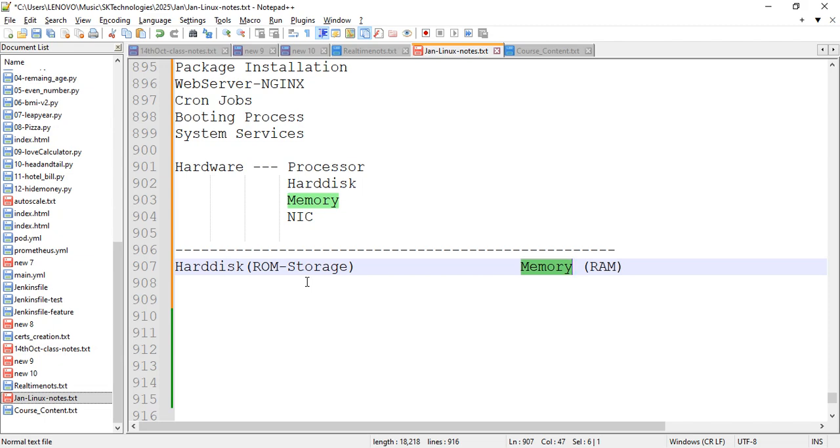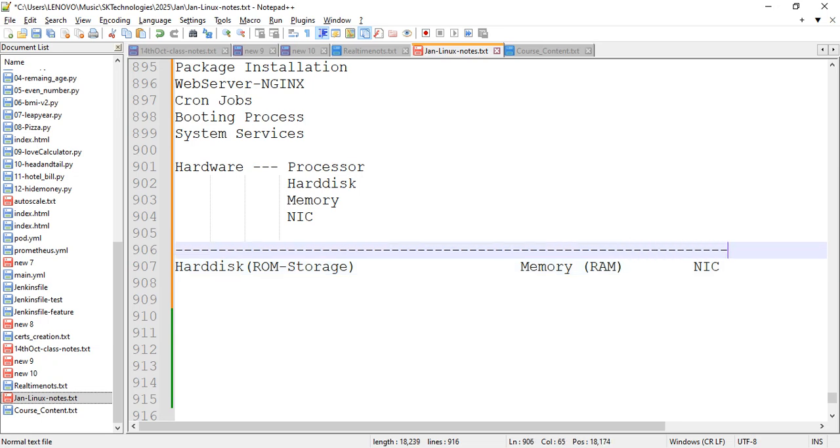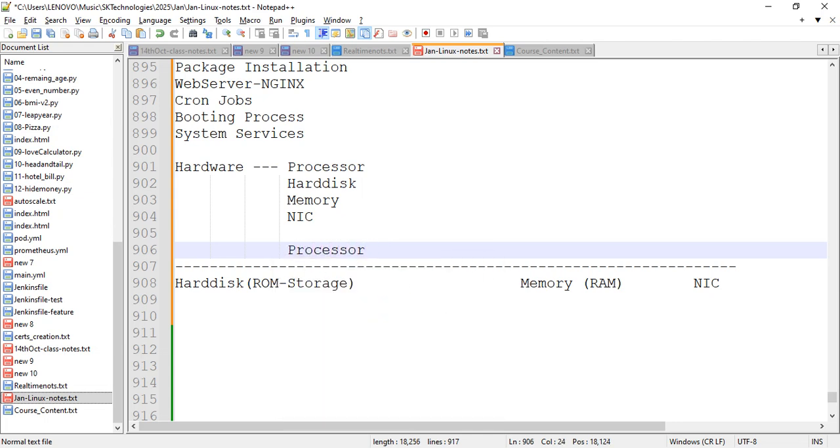So the purely technical people know what a hard disk is. Of course, general outside people can call it anything, because they don't know technically. Correct. So hard disk is different, memory is different. Both are different components. And in the same way, NIC and other components also. On top of all these, who will be controlling all of them? Your processor is controlling. Your processor is nothing but your CPU, central processor unit, right? This CPU controls all other devices.